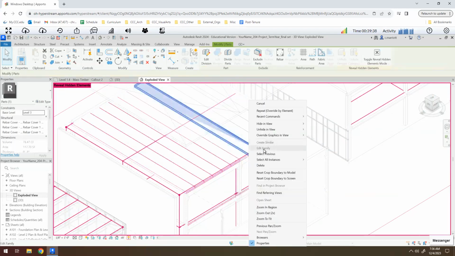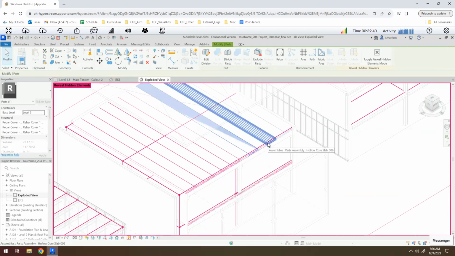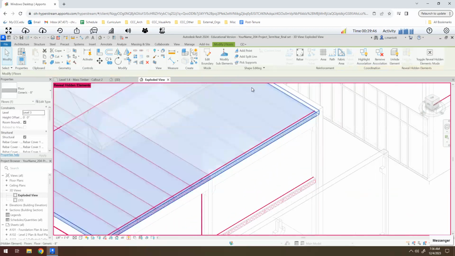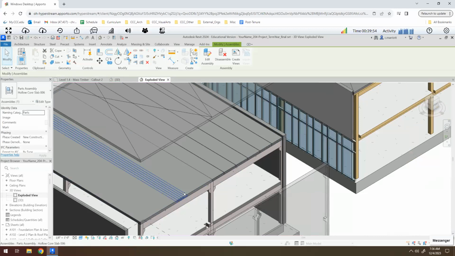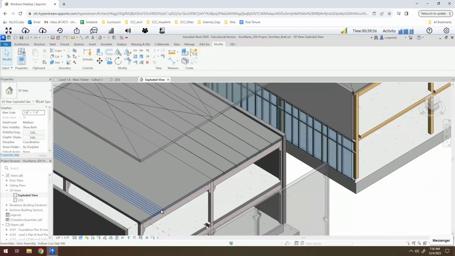Right click. Oh, yeah, I probably have to unhide it. Unhide element, and then go back and click on it, and it lets me select it now. Yeah, it did.